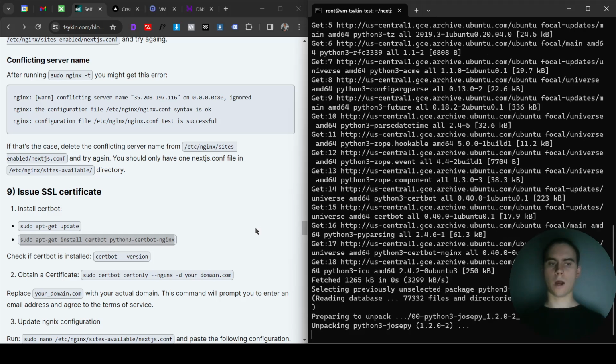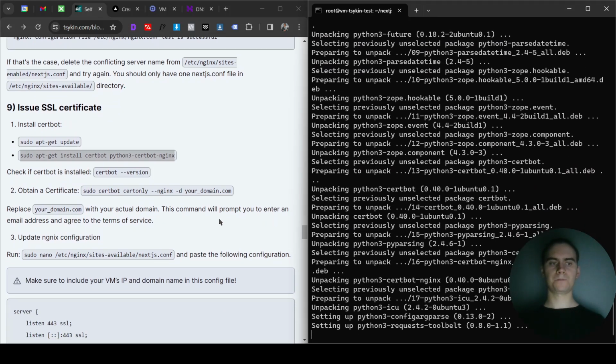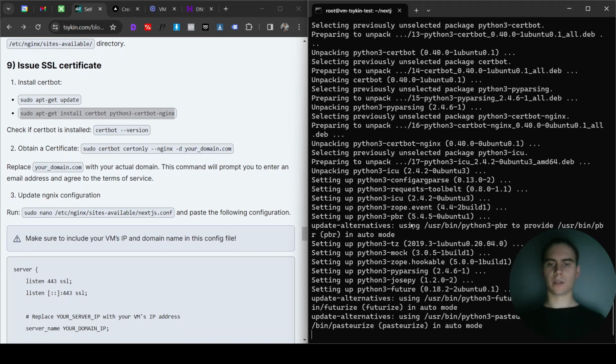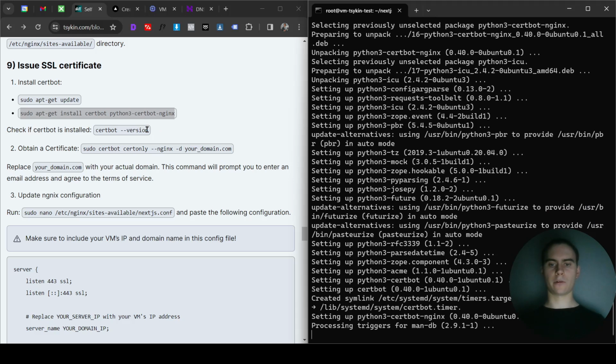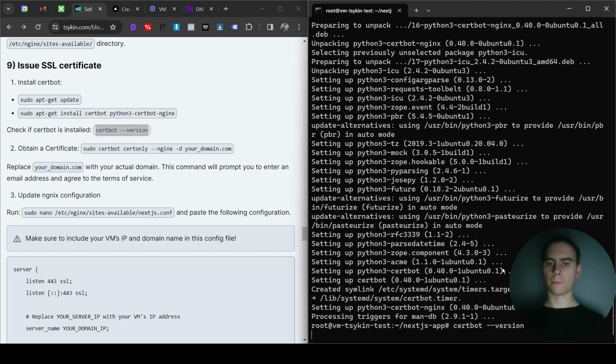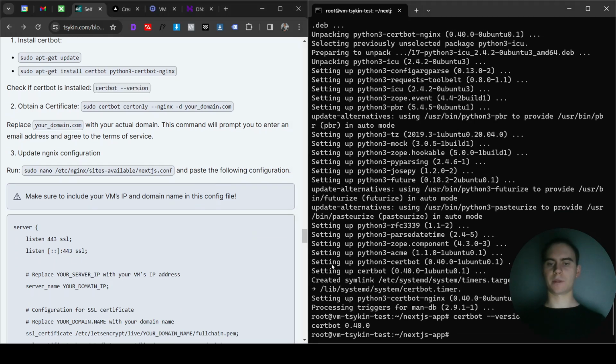You of course press Y to allow this action. And once all of those are installed, we can check whether certbot has been installed by running certbot --version. Let's do this. As you can see, it has been installed because it shows us the version.